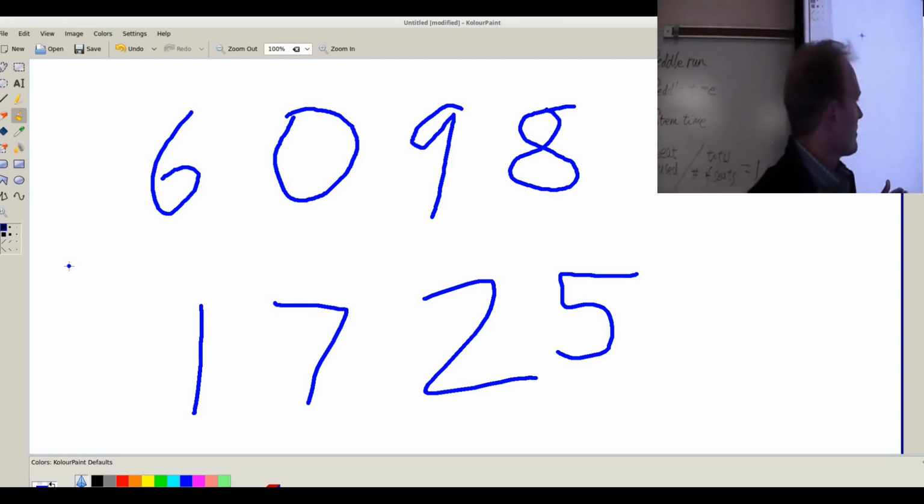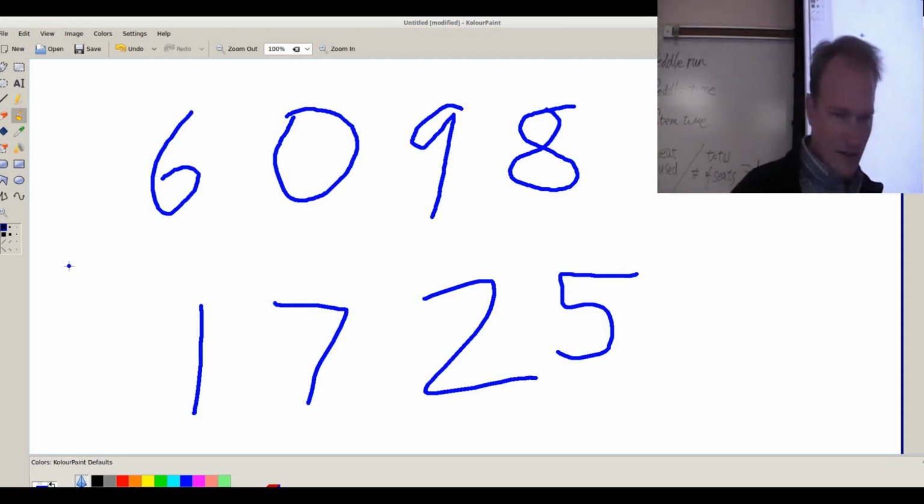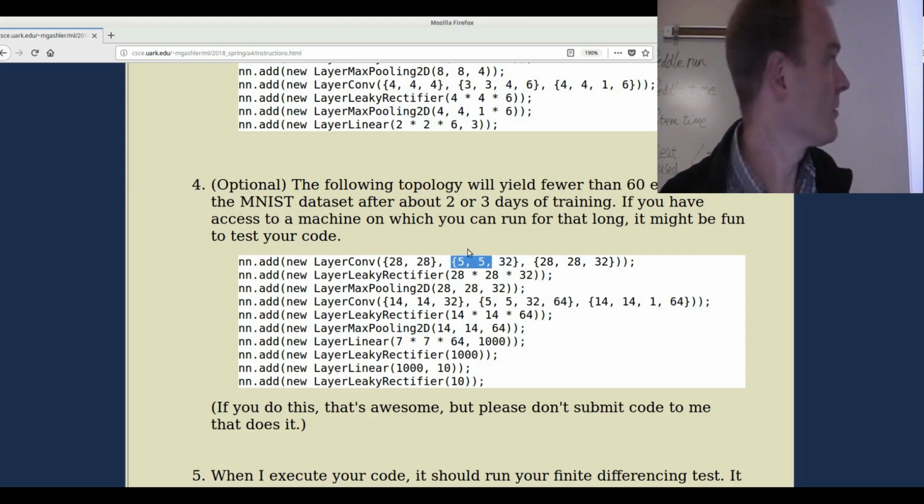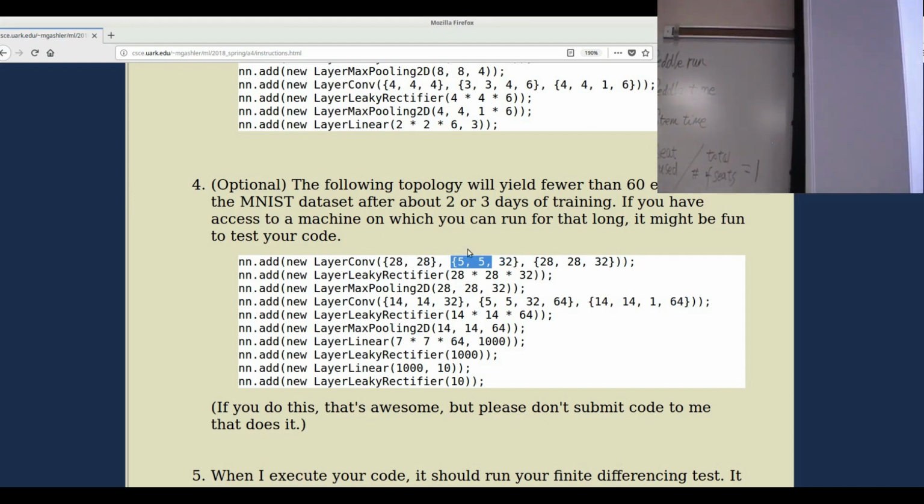And so one of the problems that first layer might be solving, one of these 32 5x5 filters might be a recognizer of curvy O-shaped things, and that would be useful information to feed into the next layer: I did or did not recognize a curvy O thing.